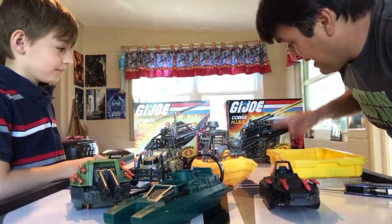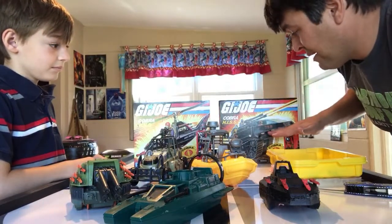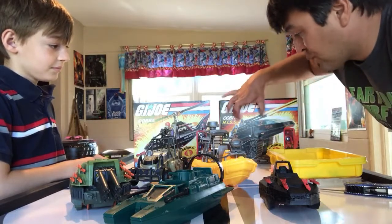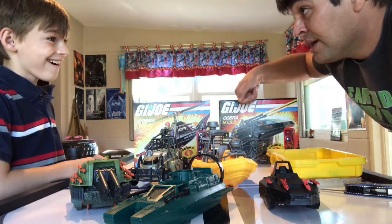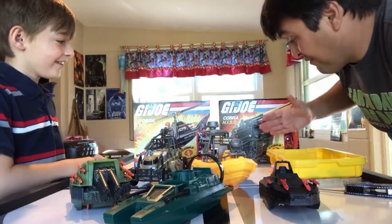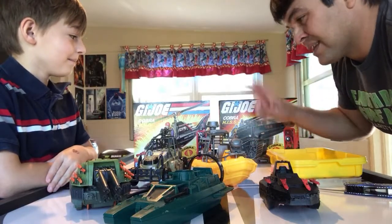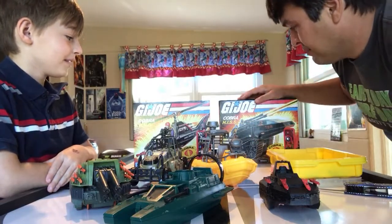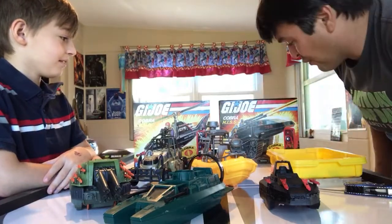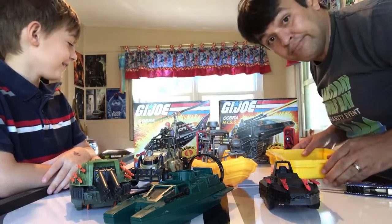The only thing is I had the Hiss tank, and they re-released the Hiss a lot. So I had one that was orange that had, instead of these cannons, a squirt gun thing that you can fill with water, and it would squirt almost like a needle, like a syringe. So it was really fun. It was sort of the environmental one. They had the Eco Warriors for one year, and it had the Hiss tank that was the eco version of it. It was toxic. By the way, I'm 8 years old. He's 8 and I'm 40.